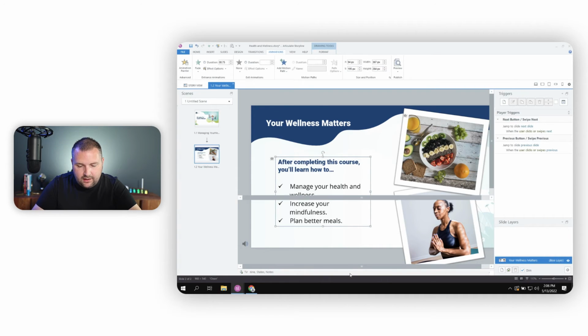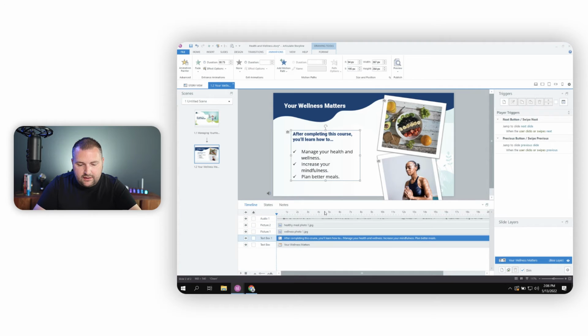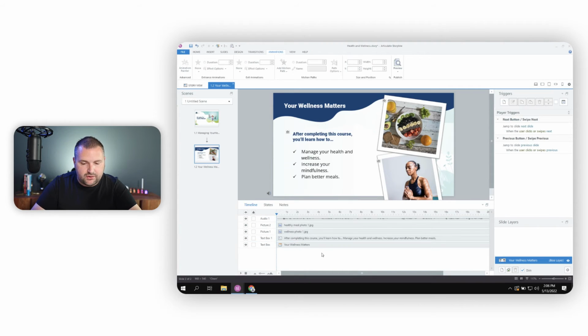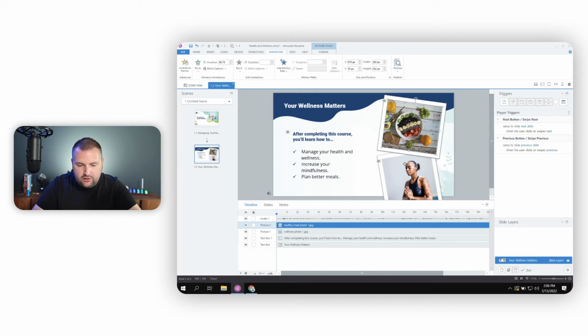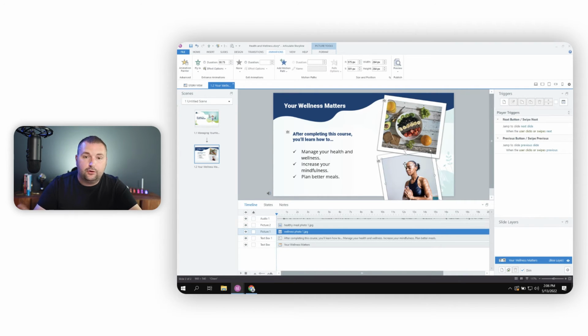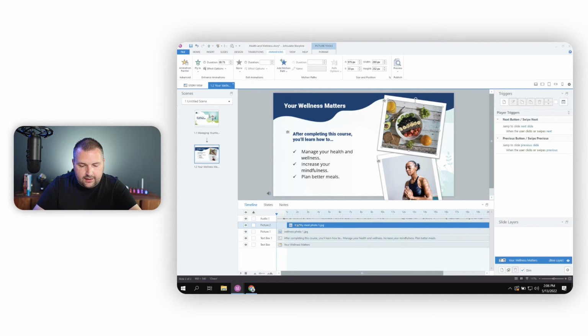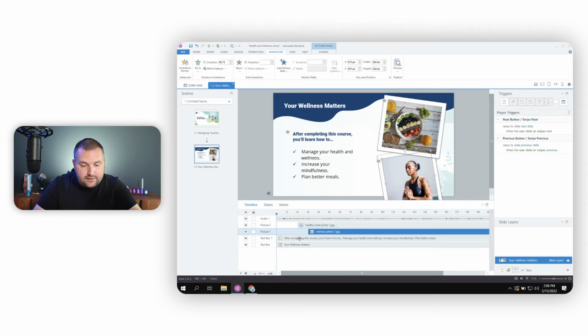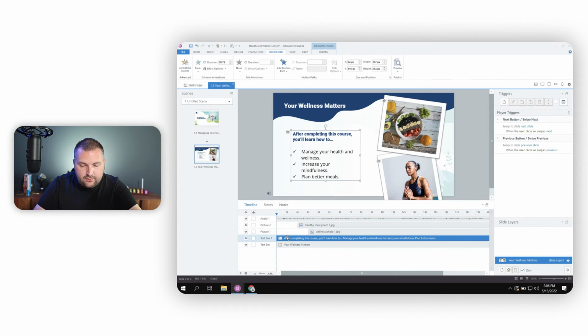So I'm going to open up my timeline again. And this is where we can adjust when we want different things to happen on our screen. So for example, let's say we wanted these two images to fade in or fly in maybe 2 or 3 seconds into the slide. Well, I can do that by simply clicking and dragging that item down to 2 seconds, and then maybe this one will happen at 3 seconds, right? And then we can do the same thing with our bullet points here. Maybe those are going to animate in at, I'm just making this up, let's say 12 seconds, right?